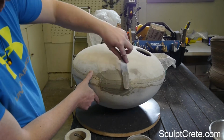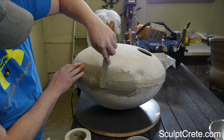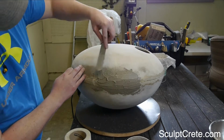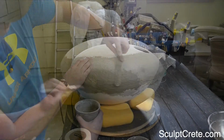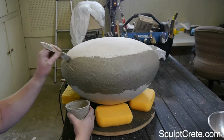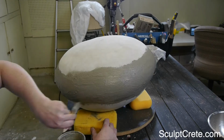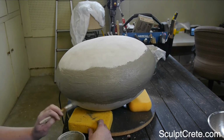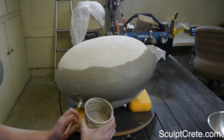Now I'm adding in the fiber tape again, or the mesh tape that you use on sheetrock, and this is just for some reinforcement, as I want that seam to be extremely strong. And I'm just adding a few layers, going around it and smoothing it up as I go, and just making it as smooth as I can possibly get it.